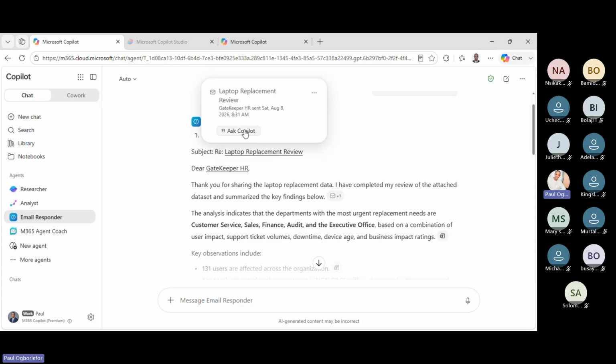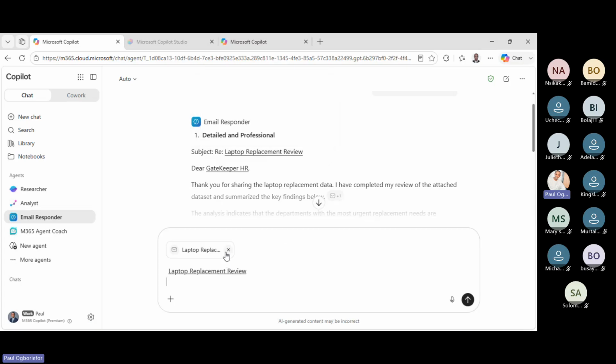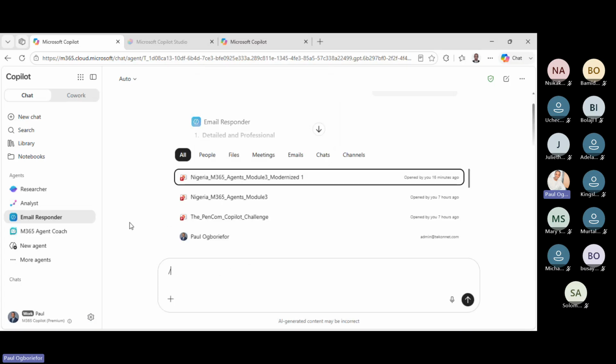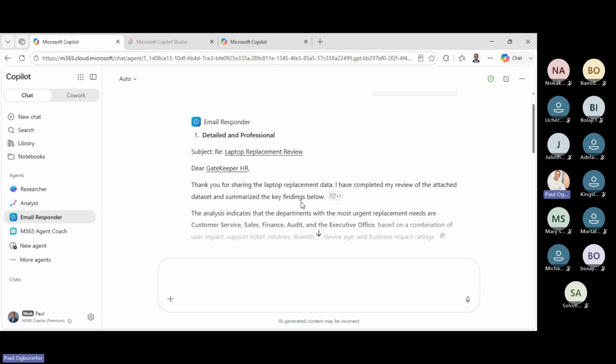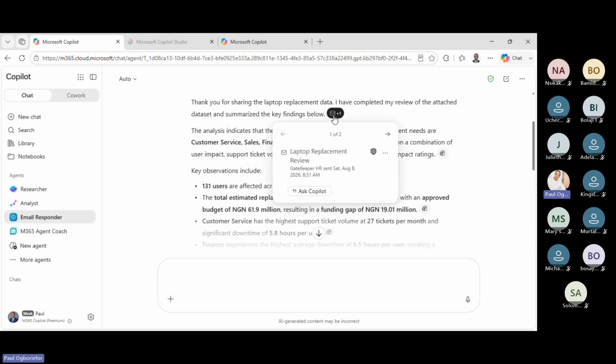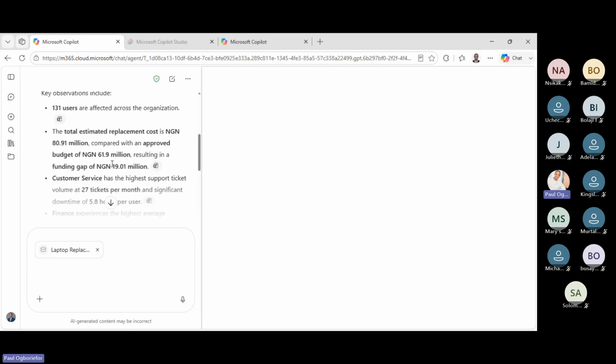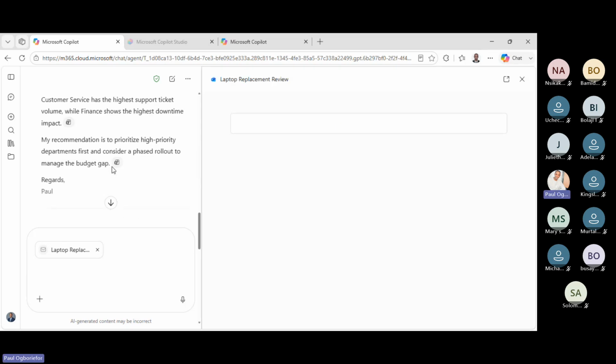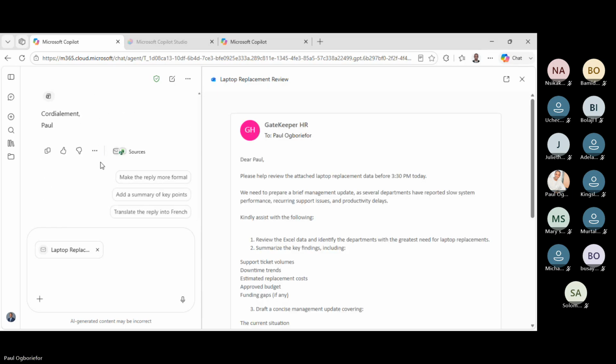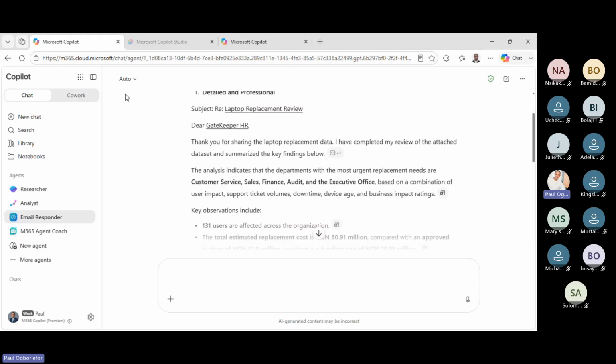You can even from here ask Copilot to do certain things for you. Again, just with the / you get all of those. And then this is the email. You can just open it by the side to get the content of the email. Okay, so all of this we know you can schedule the prompts to run at a particular time. You can save as notes, you can save as page or edit in page as well.